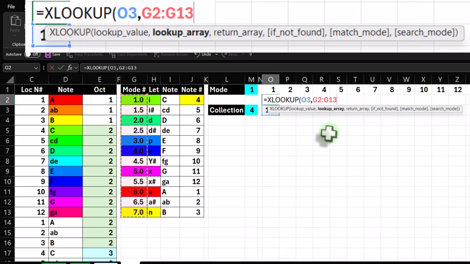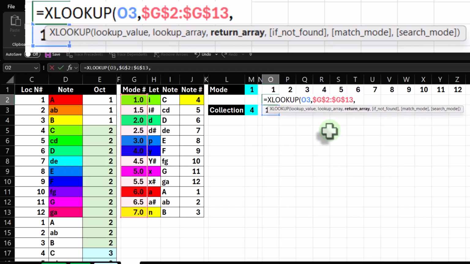So that's going to be G2 colon G13, F4, making it absolute. So now that's a whole absolute reference, and then comma, and then I want you to return the note letter, return this array, and then F4, because I'm going to copy that across, putting $ signs before all 4 letters and numbers. And then we'll say enter.